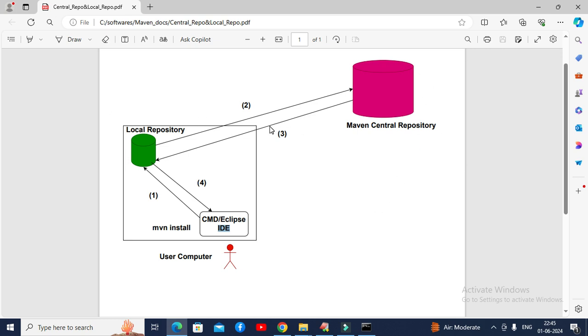So in the next session I am going to introduce one more concept called the remote repository. Generally in each and every organization, Maven cannot directly interact with the Maven central repository, because for security reasons they maintain one more server or repository in between the local repository and the central repository, which is nothing but the remote repository. I will try to explain. That is a very important one, because all the companies use it in real time. All the companies will use that remote repository instead of the central repository. I will try to explain in the next session.